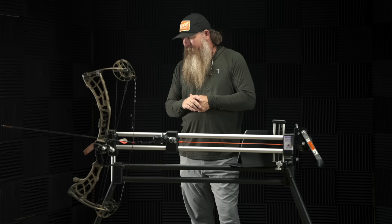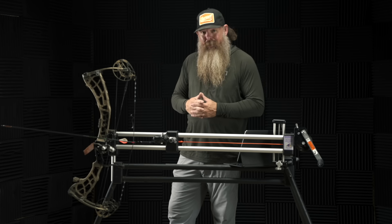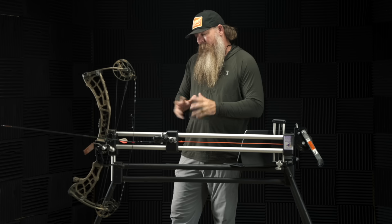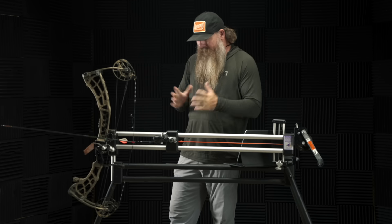We just got back from my bow shop where we put the string back on this bow — obviously if we would have torched it with the string we were going to absolutely disintegrate it. So we put the string back on and we're getting ready here in the hooter shooter to do the first draw. We have not shot it yet, so we absolutely have no idea what's about to happen. I have a pretty good feeling about it, because other than the grip being completely fried off, we're going to find out if the shootability is still there. If it is, I might actually go hunting with it this September.